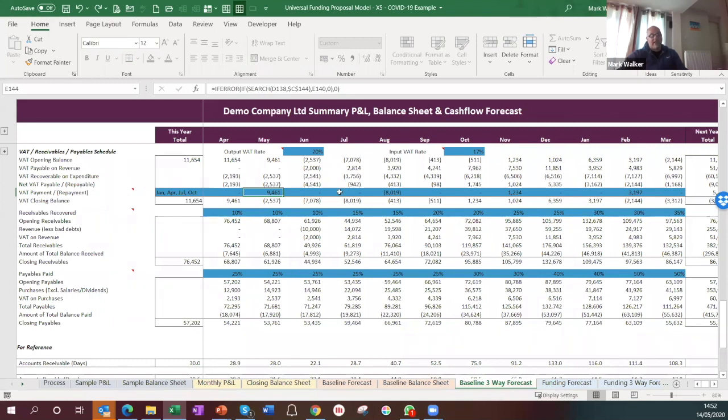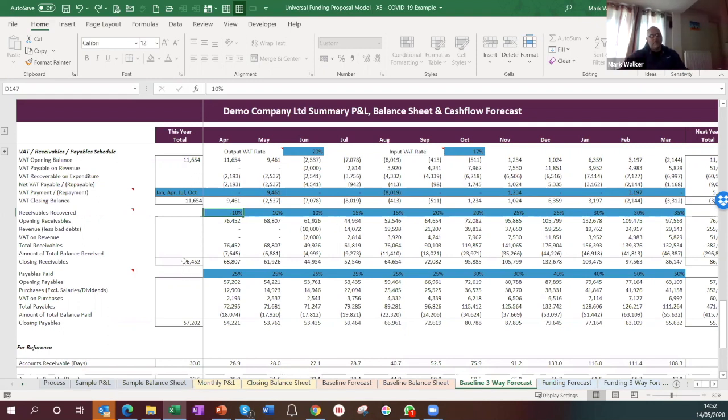So that's the VAT. Now we come on to receivables. The assumption for this business is that it's a B2B business, in the events industry, as we said. So the likelihood of maintaining a good level of receivables over the next few months is very, very rare. What we're assuming here is the percentage that we input in this row gets applied to our opening balance for receivables, plus the receivables we've generated in the month, less bad debts, giving my total receivables, and then the percentage gets applied to that number.